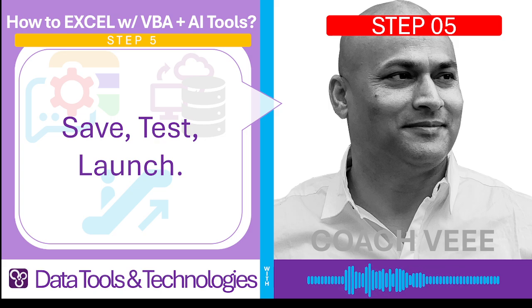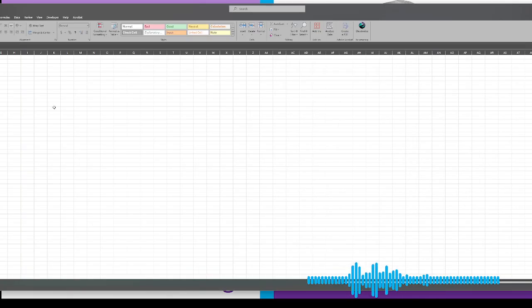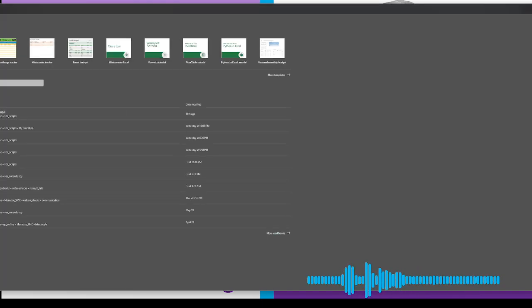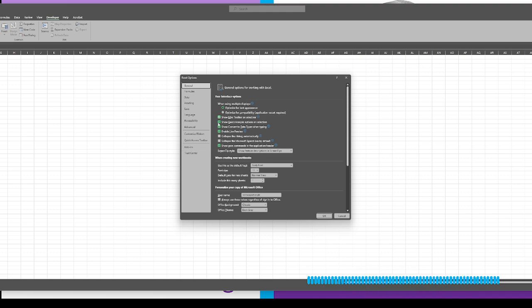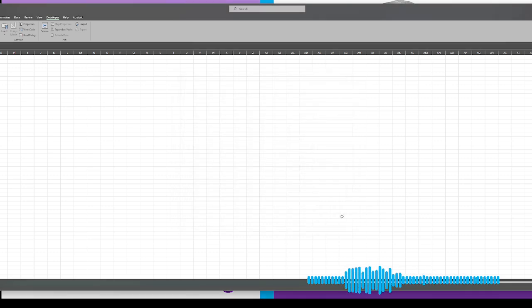And I would definitely show you at least once again here, if you haven't done it before. So you open a new file over here again to show you how the Developer menu stays there. And if it doesn't show up, you go into the File menu here, go into Options, and go into the Ribbon, and you can add the Developer menu to the ribbon you're using. That's how you get the Developer menu on your ribbon in Excel.